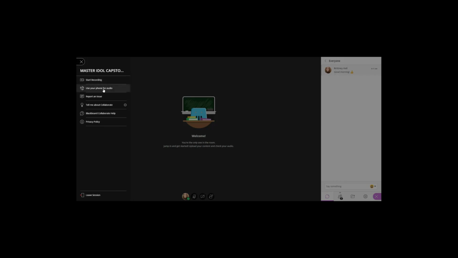Also, another great feature about Blackboard Collaborate is if for some reason a student does not have audio, they can dial this number and they have their own unique PIN. Now this PIN changes every single time you log in, so you're not able to give out this PIN because it won't work. But every student has their own unique PIN. So if for some reason they lose audio, they can dial in and still hear you. Another backup plan, because in the online environment we all need a backup to the backup.